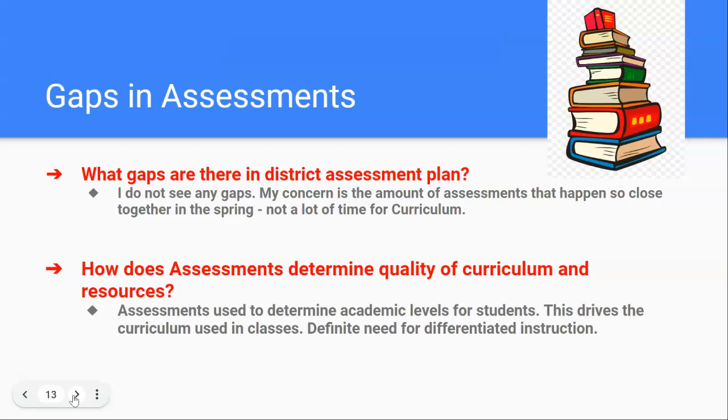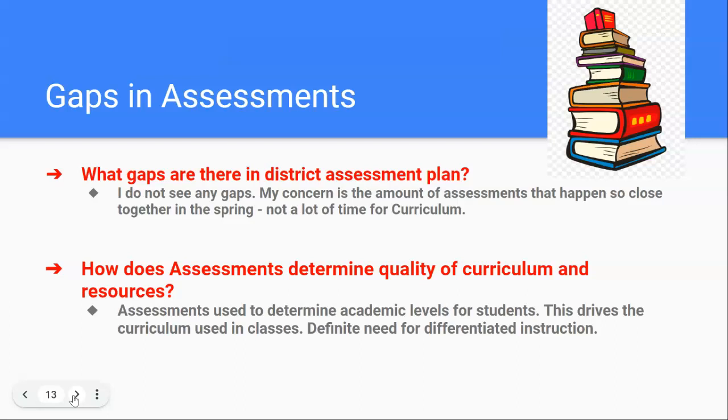How do the assessments determine quality of curriculum and resources? Assessments are used to determine the academic levels for students. This drives curriculum used in the classroom. We definitely use curriculum that differentiates instruction. I'm on our building leadership team as well as our academic intervention team. We use the assessment scores on individual students to see where they're at as far as what interventions they need.